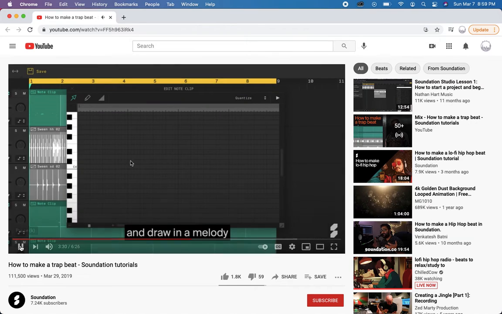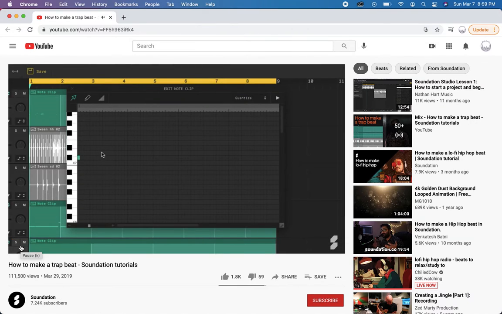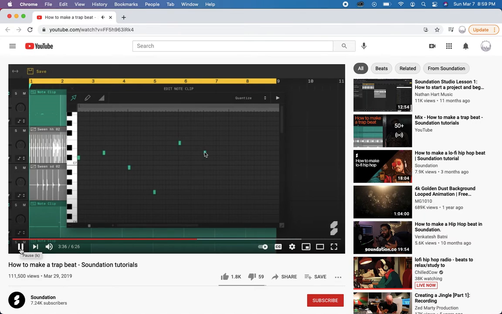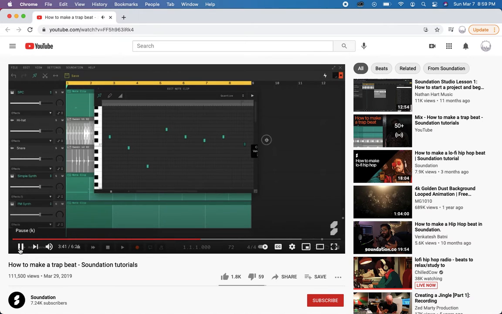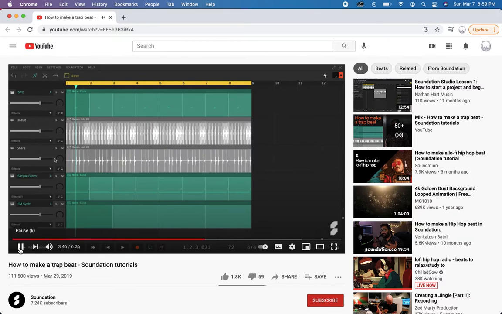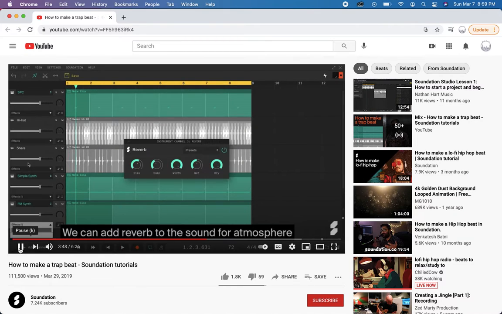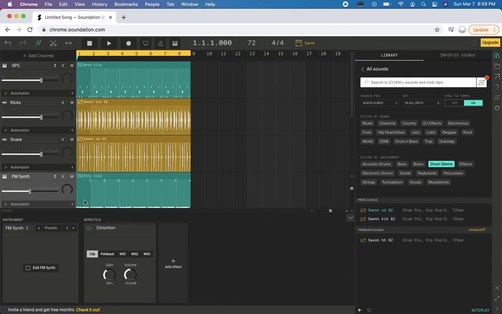Create a note clip and draw in a melody. Let's just duplicate this. We can add reverb to the... All right.